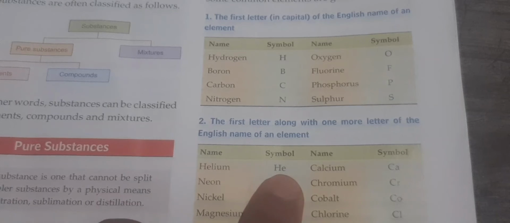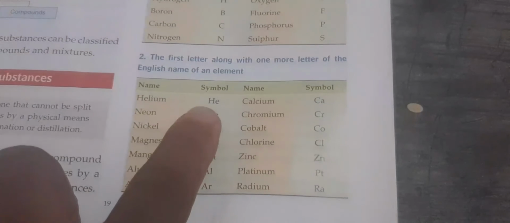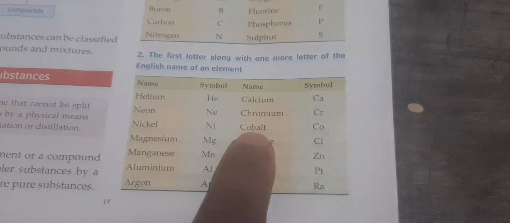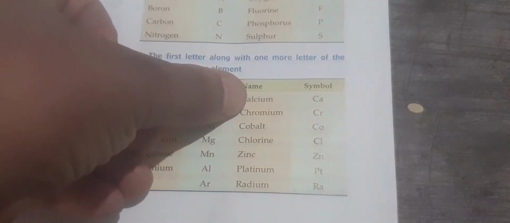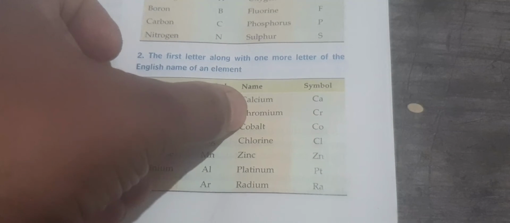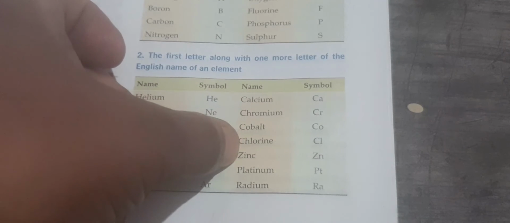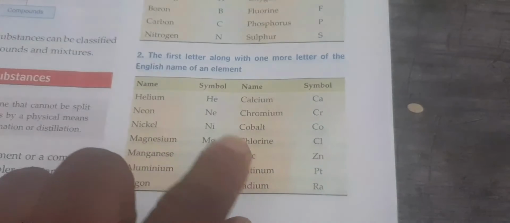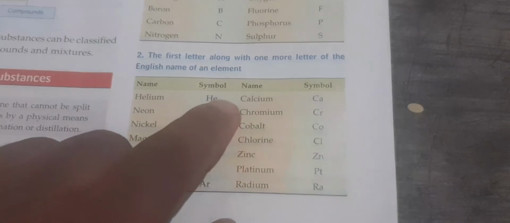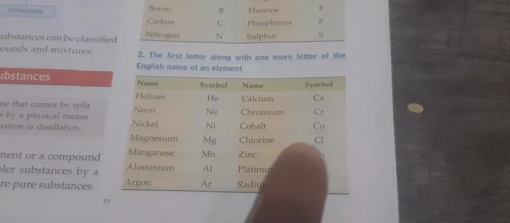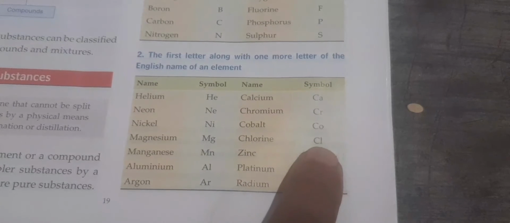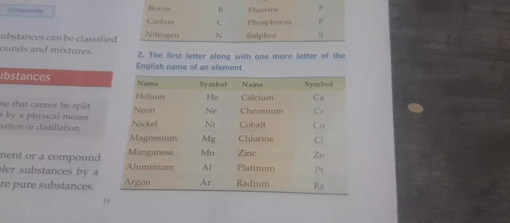No. So, if 2 or more elements have the same first letter, like in the case of calcium, chromium and cobalt, their first letter is taken, C, capital. Now the second letter is taken, the alphabet A. Here the R is taken because there is one more, chlorine, whose letters are C and H. So CH is common in chromium and chlorine, so we keep the first, leave the second, and put the small letter of the third alphabet from there. Chromium has Cr, chlorine has Cl, and cobalt has Co. When the second letter is not the same, then the second letter will be taken. If 2 elements have the same second letter, we go for the third one.